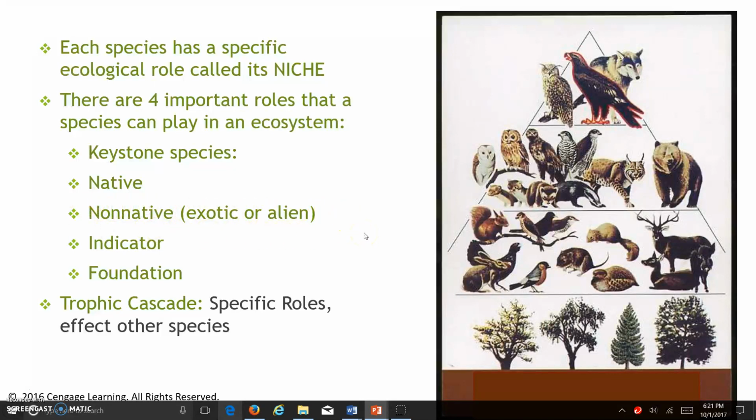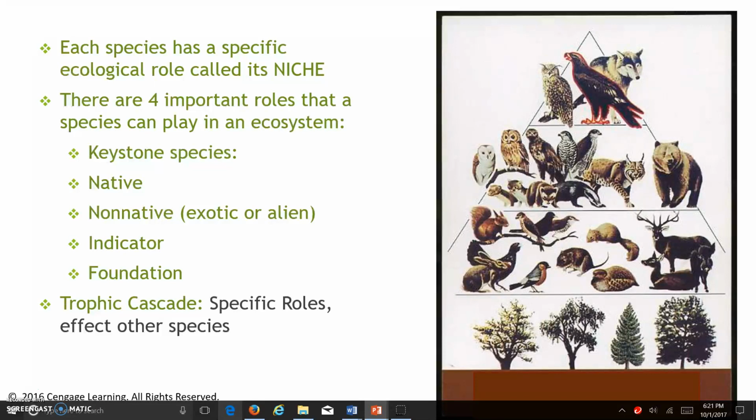A keystone species is usually a small number of species that have a substantial effect on the variety and number of other species within their ecosystem. So for example, the alligator, the shark, the leopard, and the lion. More specifically, the American alligator is considered a keystone species because it digs holes that hold fresh water during droughts, and their nesting mounds serve as nesting sites for birds and turtles. This keystone species affects the type and abundance of other species in the ecosystem.